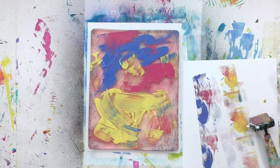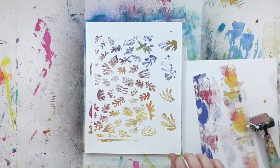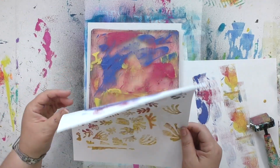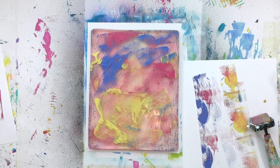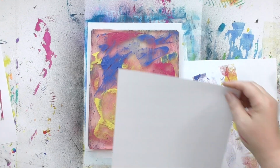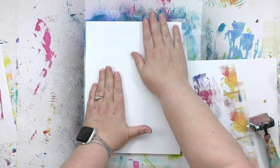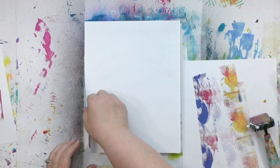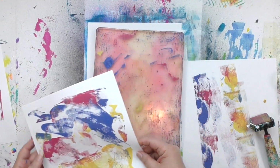But now that I've got this very loose, kind of messy print going on here, I'm going to take the pull on the back of the print that I just did. I used a very small amount of pressure to take that pull, so I just got some of the paint. If you want to get more of the paint on there, just use a little more pressure and more paint will come up. Now the reason why I put that color on the back is I'm hoping some of that back color will actually show up in that final piece of sublimation. And because I'm new to sublimating, I am experimenting, trying things, and just seeing what'll happen.